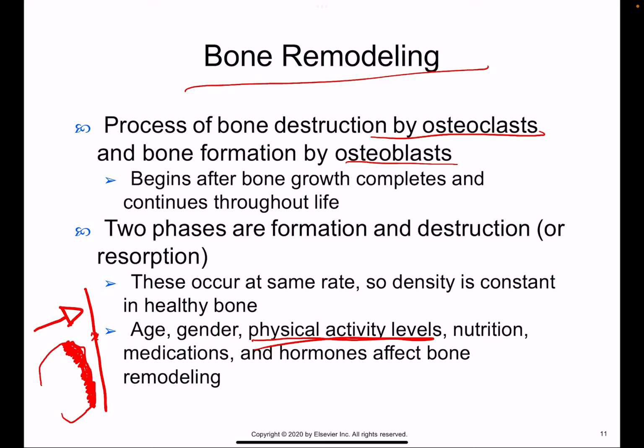Now, of course, some other things to be aware of: certain medications and hormones can affect bone remodeling. So, for instance, your thyroid hormone plays a big part in calcium regulation. Me personally, I have thyroid problems. That makes me a little bit more at risk to develop things like arthritis. I have arthritis, so I'm not surprised. But this is a fact that people aren't aware of, right? Your hormones do help regulate your skeletal system.